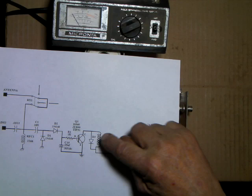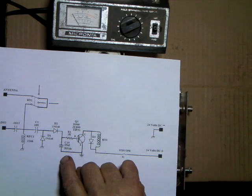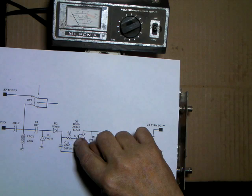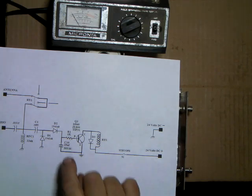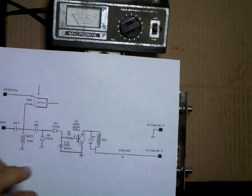What it is, there's current drawn through the transistor and it discharges the cap. So all it takes is a little bit of current or voltage to key the transistor. So we use a resistor to keep the cap from just dumping everything it can through the transistor. So a larger resistor would make the transistor stay keyed longer.